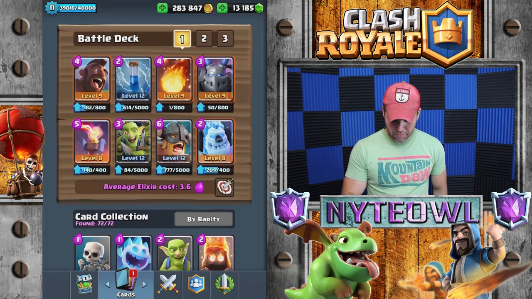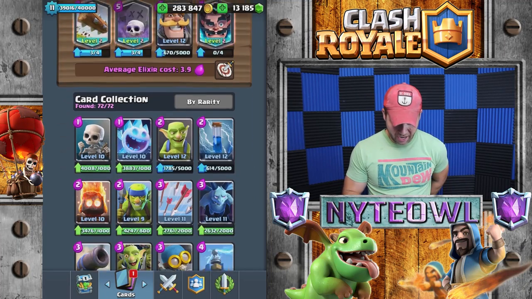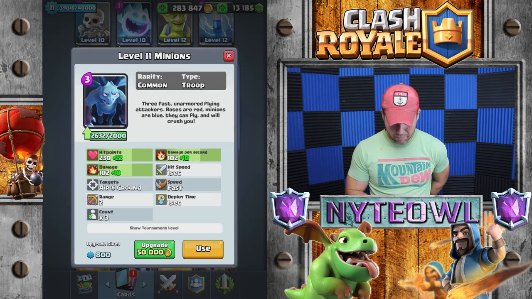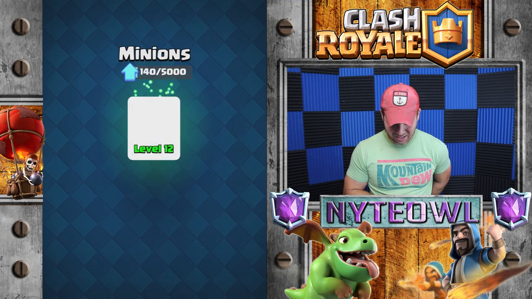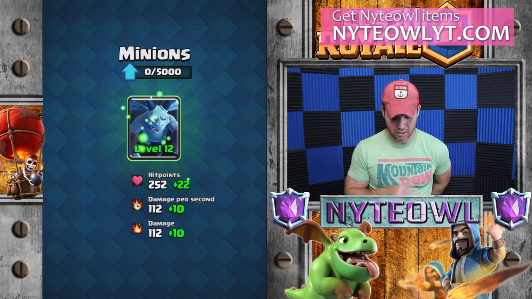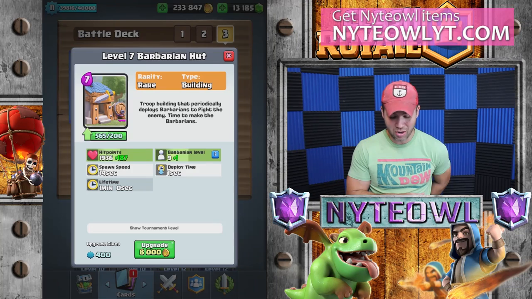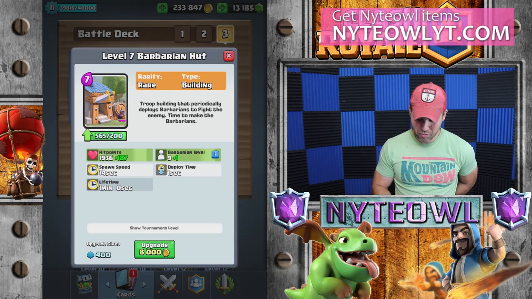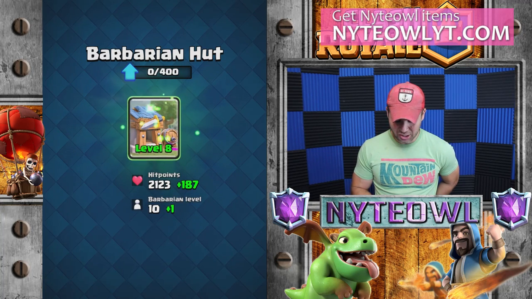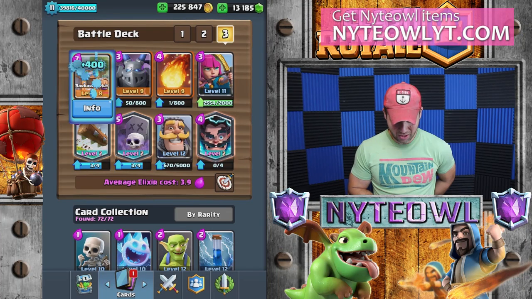And so I need to do a couple upgrades here. First and foremost, I'm pretty sure I actually want to upgrade my minions because I definitely use those little bad boys quite a bit. That'll get us dang close. And then I think I'm going to upgrade my Barbarian Hut. Is it Barb Hut or Barbarian Hut? Barbarian Hut. Barb Hut. I'm going to upgrade that to level 7. And actually, I think that should do the trick. That'll make sure we are upgraded completely to level 12.